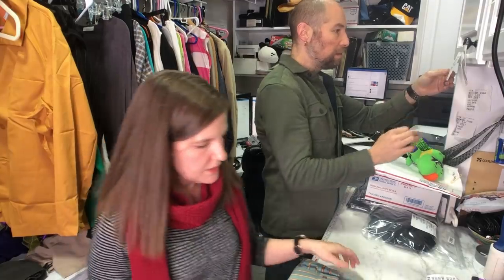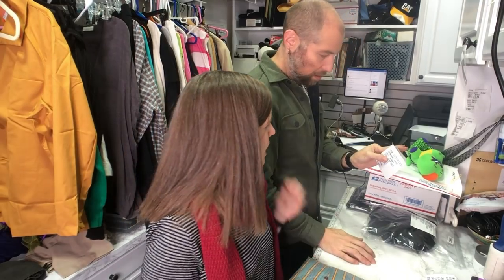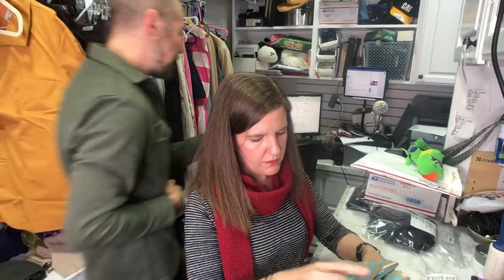All right, this is a brand that a lot of you know. This is Robert Graham. This has the wrong ticket on it. How did that happen? I don't know. Is that from the carbon pants? No, this is from the Vince shirt. That ticket must have come off on the back of the other one. There we go. I got it.